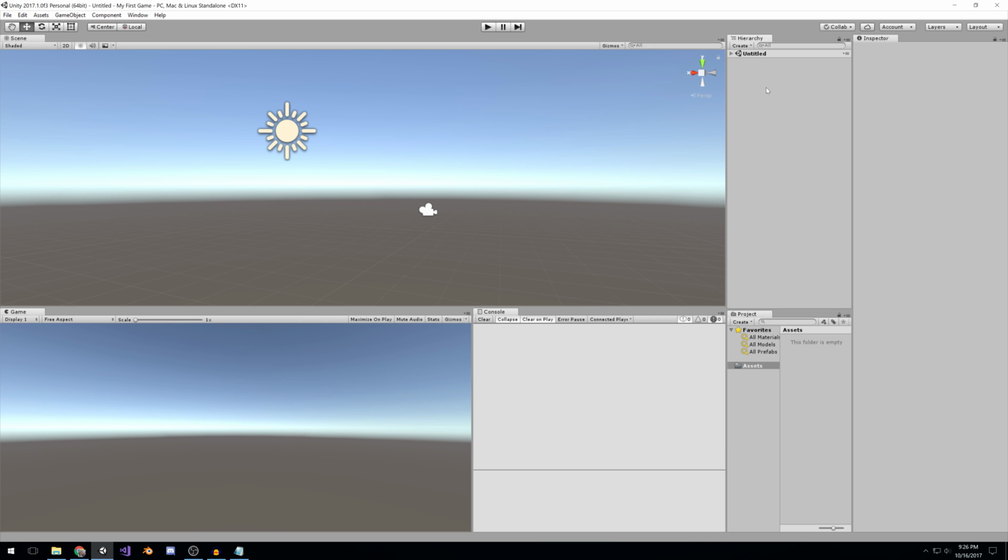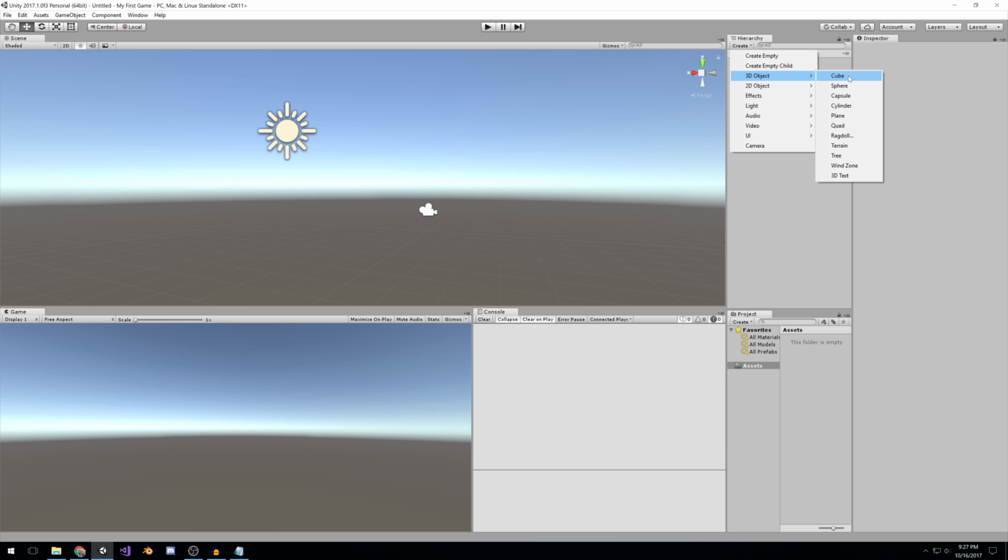We're going to jump on over to the hierarchy, okay? Now the hierarchy is a list of every object in the current scene that you're working on. This is where you're actually going to create new objects. So we're going to come up to create in the hierarchy window, and you're going to see all these options here. There are different categories: 3D ones, 2D ones, effects, lighting, audio. You can read through all these and look through the different options you have, but we're just going to work with 3D for right now. So go into this 3D section and pick a basic shape. Pick from one of these first 4 specifically. I'm just going to go ahead and pick cube.